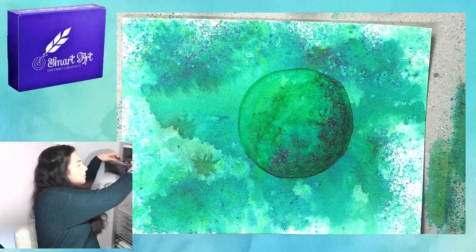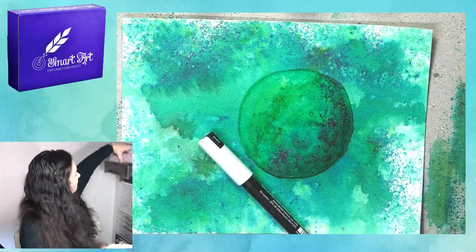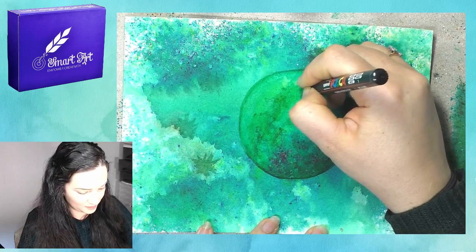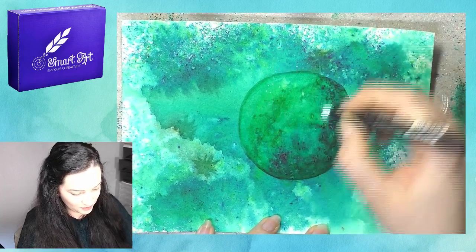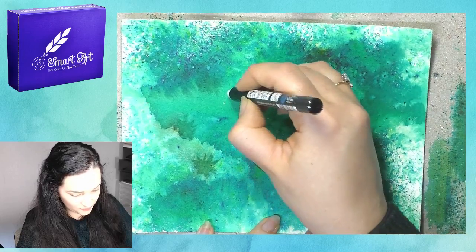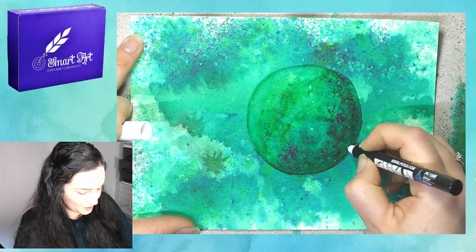Now I think I have a paint marker in here somewhere. I do, right here. So let's see if we. Probably should wait for it to dry a little bit more. Still a bit wet, so I feel like the paint marker is just absorbing into it.